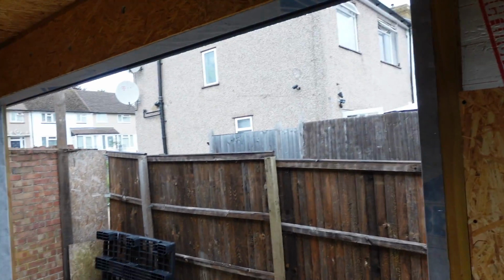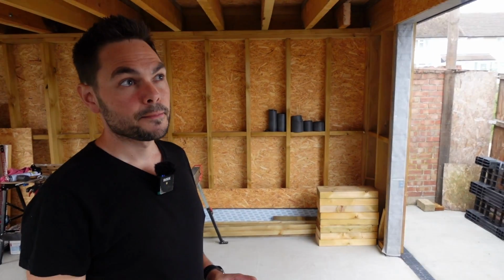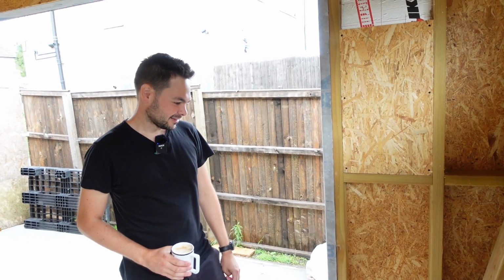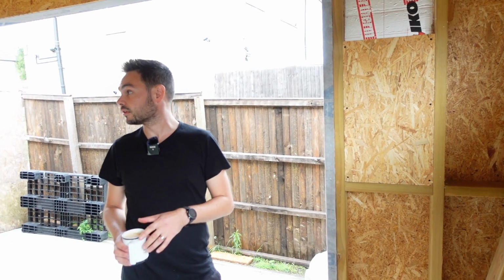And did you look at a vapor barrier? Did you do any sort of plastic on the inside? Yeah, on the inside. Yeah, we'll do that once we've done the PIR. Haven't decided whether I want to do PIR or rock wool, just for cost and ease of putting it in, and speed as well. Yeah. Mess the whole lot. Yeah. And obviously it's going and this amount of space as well.